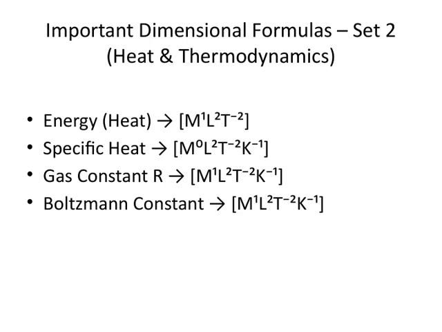M^0 L^2 T^-2 K^-1. Notice that the mass dimension is 0 here, indicating that specific heat doesn't depend on mass directly, but relates to how much energy is needed to change the temperature of a unit mass per degree Kelvin. Then, there's the gas constant R with the same dimensional formula as specific heat, M^1 L^2 T^-2 K^-1. This makes sense because the gas constant links energy and temperature in thermodynamics, so their dimensional relationships are closely connected.